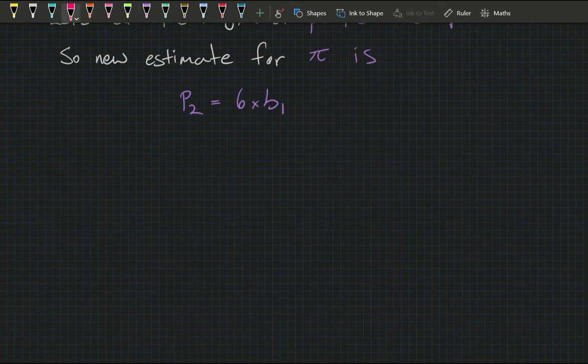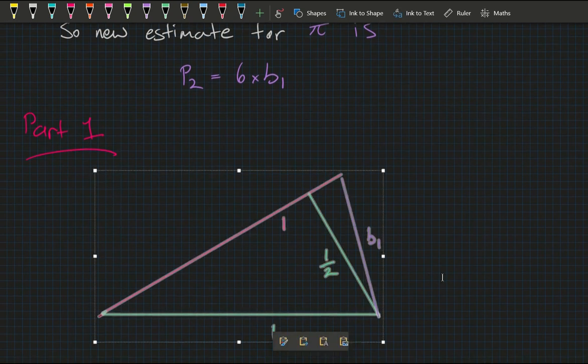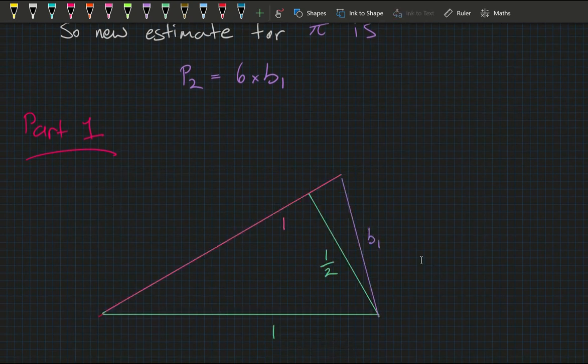Alright, let's move on to part 1. And this is where you're going to start answering your questions. But first, let me paste in a diagram of the new triangles we've created by drawing that pink line. Now I've left the colours the same, so you should recognise it. And we can see the lengths that we already know are marked in.